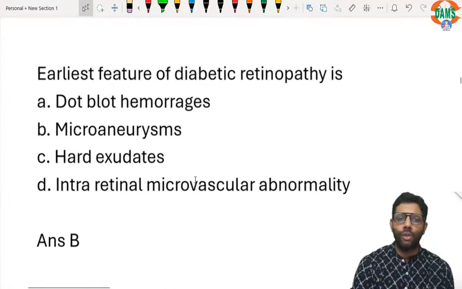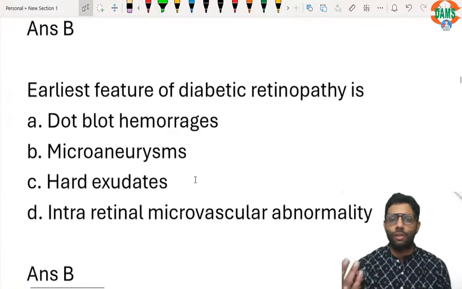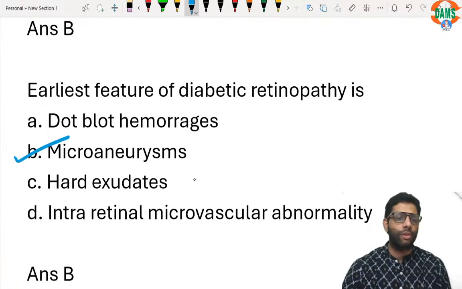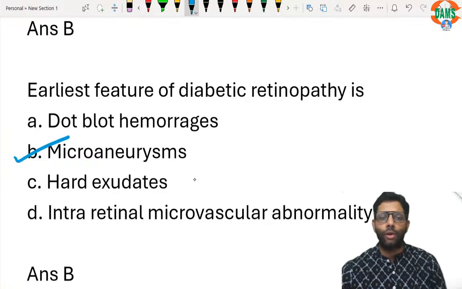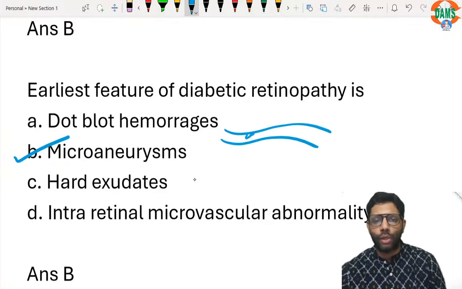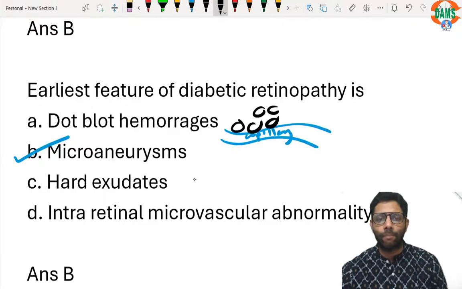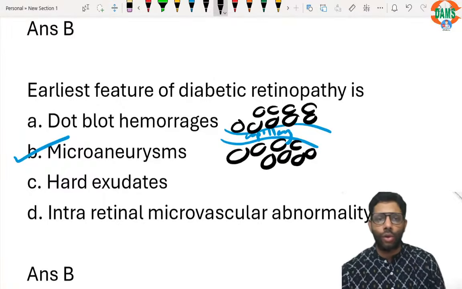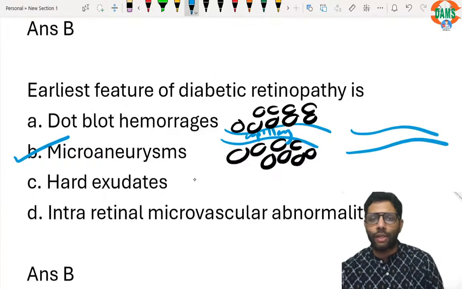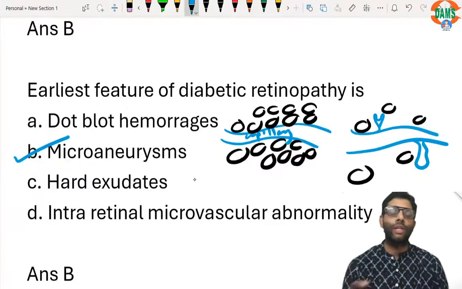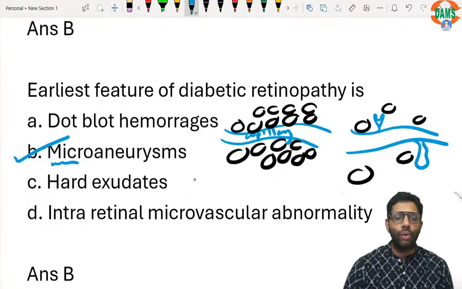So today morning, a student asked me, sir, in diabetic retinopathy, the first feature is what? And this question, first feature is microaneurysms, not dot hemorrhages. Microaneurysms are what? This is the capillary. It is a microangiopathy. So if there is a capillary and surrounding the capillary, there are cells known as pericytes. In early stages of diabetic retinopathy, there is loss of pericytes. If the pericytes are lost, the extravascular space will increase or decrease? Will increase. So this capillary can proliferate. This proliferation of any vessel is known as aneurysm. And it is a microvessel, it is a microaneurysm.